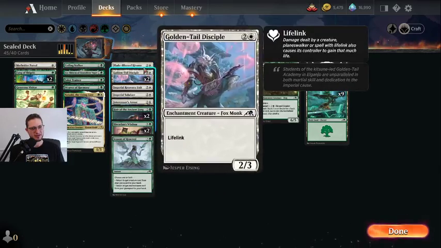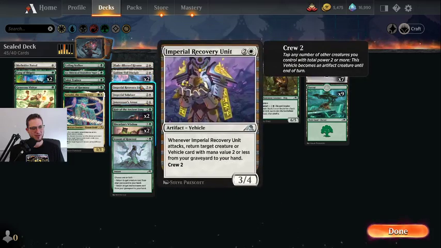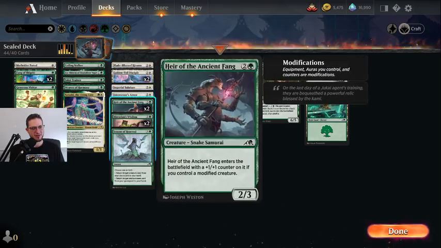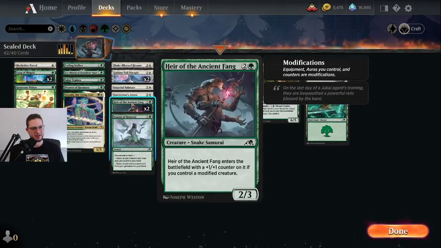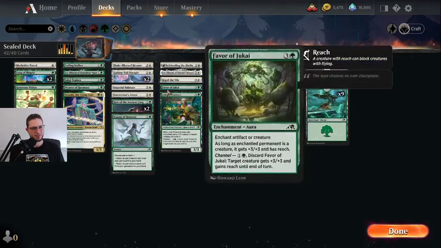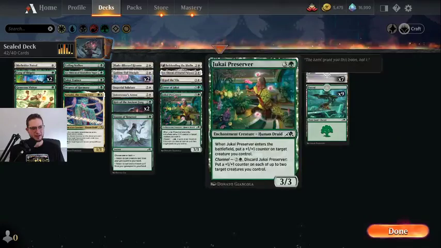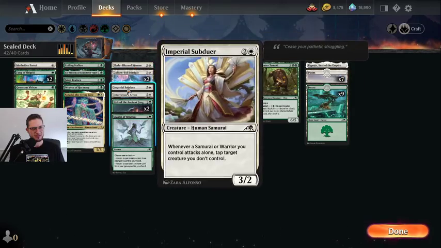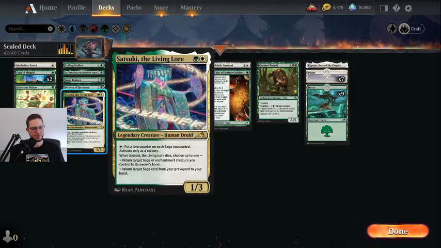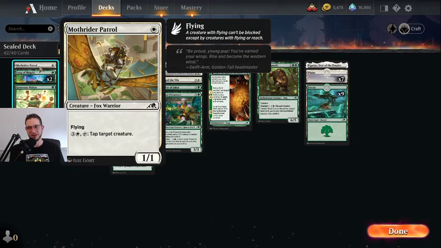Oof, this pool. Like this guy. We want that. Man, how are we ever winning games here? So a modified creature, this Imperial Subduer. We don't have any samurais for it. We have this Moth Rider Patrol, I guess, is a thing.